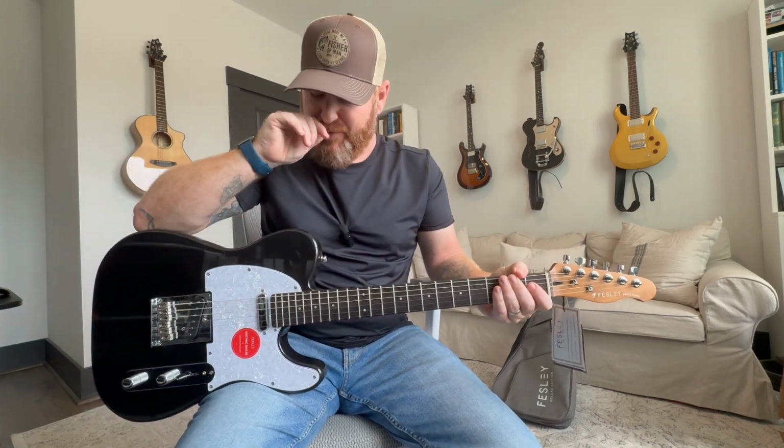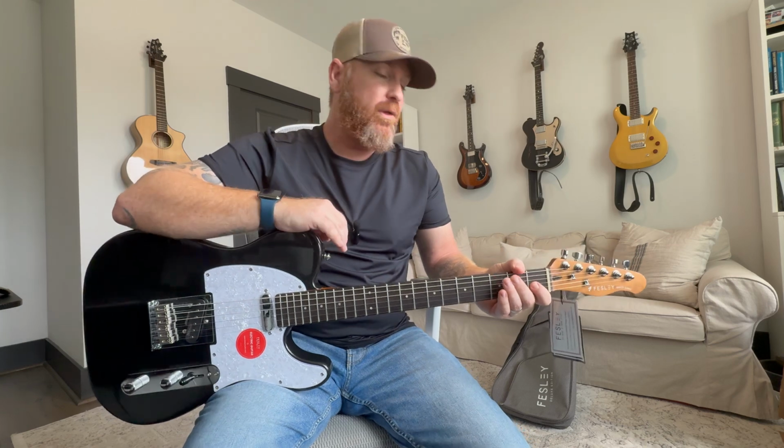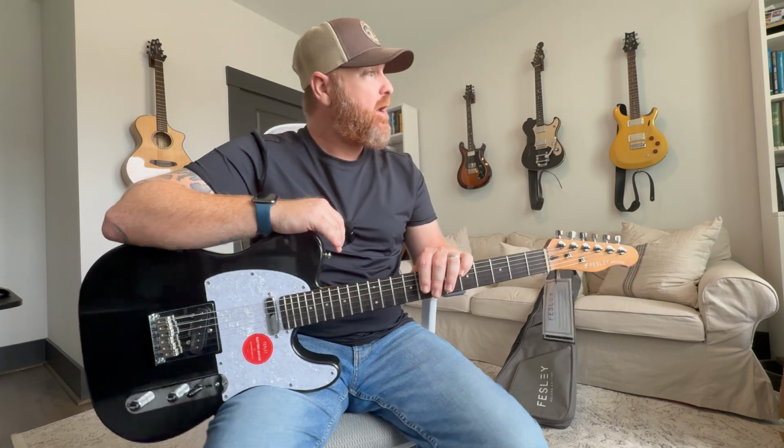They also have a Strat version. Forgive me, I forget the model now. I think it's the FST1000. I'm probably going to try to pick up one of those too. I do not have a legit Strat in my arsenal, but trying out this Tele and being so amazed by the quality, the feel, the sound of it, I think the Strat is a no-brainer. So another $300 out the door, maybe in a month or two. I'm going to go ahead and order one of those, and I'll come back on here and review that. I have no doubt I'm going to have a glowing review for that as well.